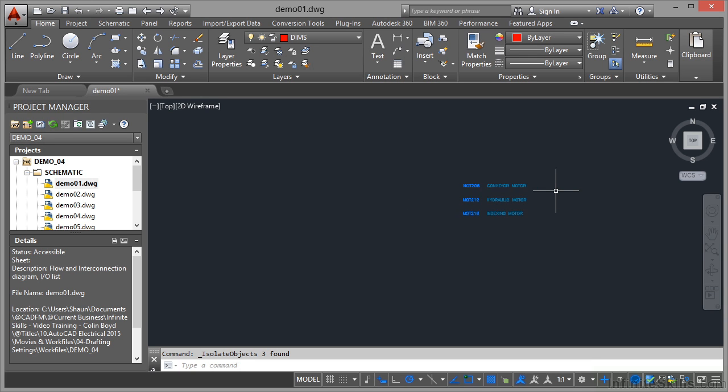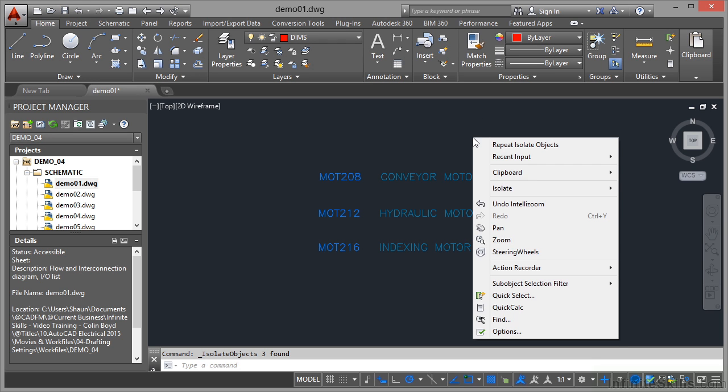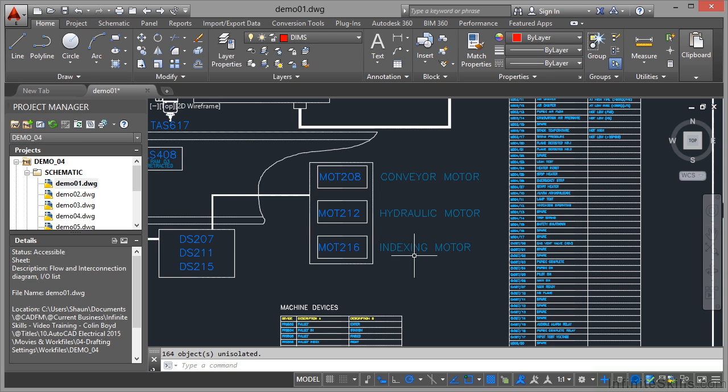Can you see that? That's the only thing in the drawing, and it just allows you to have clarity to work on those objects. It's very easy to get everything back. You just right click, isolate on the shortcut menu again, and end the object isolation. Everything comes back. Very quick, very easy. You can also do that down here on the status bar. Isolate objects, hide objects. You can do it down there as well on that little menu there. It's actually a little bit quicker, I find, to use the right hand mouse button shortcut menu though.